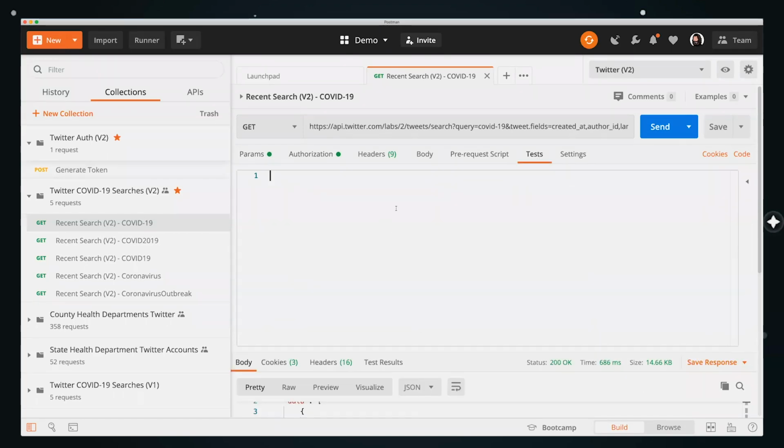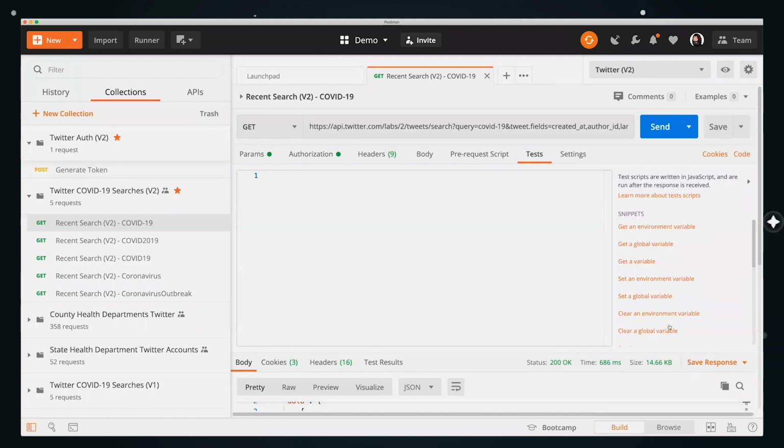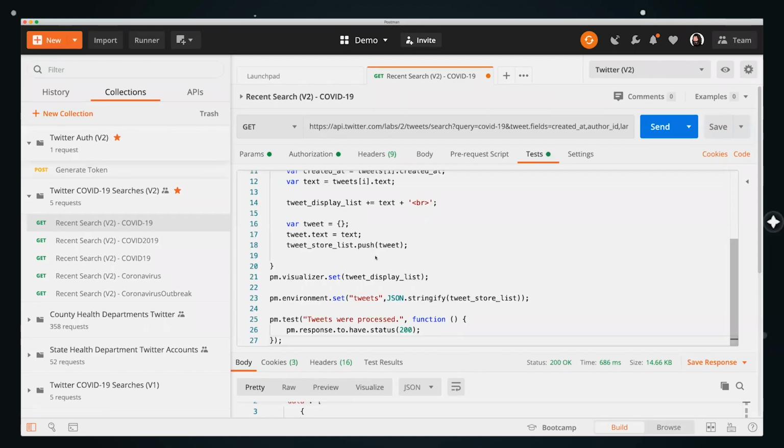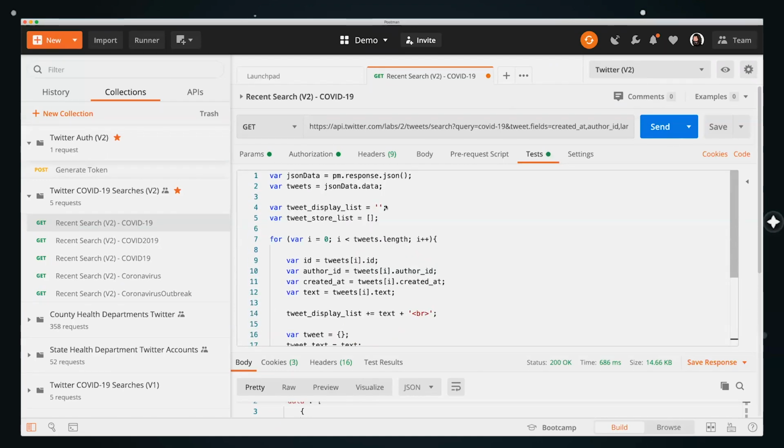And this is just JavaScript. It just lets you put JavaScript. There's a bunch of little helper ones over here on the right. If you want help reverse engineering what's possible, you can set variables, you can do different things, check for status codes. I have a script ready that I'm going to paste in here and just show you, whet your appetite about what you can do with scripts. So this is fairly simple JavaScript, very crude. I try to keep it as simple as possible.